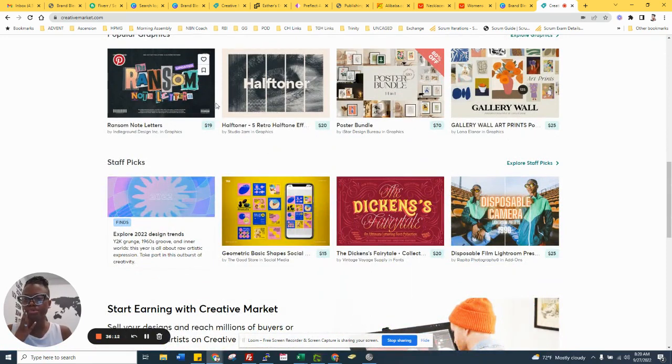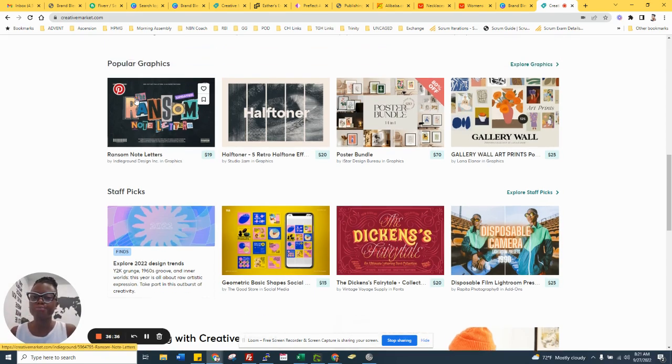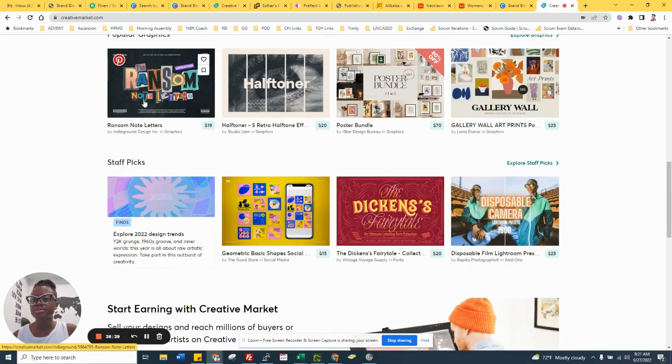So for example, if you're creative, seeing something like this, probably just that alone gives you a million ideas. Like, I just see this font and I'm like, I could create a whole brand off of this ransom note letter font. So it was similar. I just showed her this website. She saw a pattern, made a couple patterns, and she mixed it into kind of her own aesthetic that's fun and colorful, put some phrases on it that she uses a lot around her peers, and bam, we were able to throw that on some products, put them on Printify.com, link it to her website. Her store was done in 24 hours.